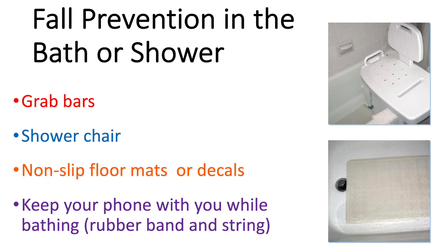A scald protection shower head doesn't prevent all burns, but it does a good job of preventing very serious catastrophic burns that happen in less than one second with very, very hot water. We always recommend using grab bars and purchasing a shower chair — if you have a bathtub that you have to step over to get into the shower, with the shower chair you can just sit down on it and slide across. Always use non-slip mats in the bathtub. Keep your phone with you while you're bathing — you can put a rubber band with a string tied to it around your cell phone so that if you fall, you can pull your cell phone to you.